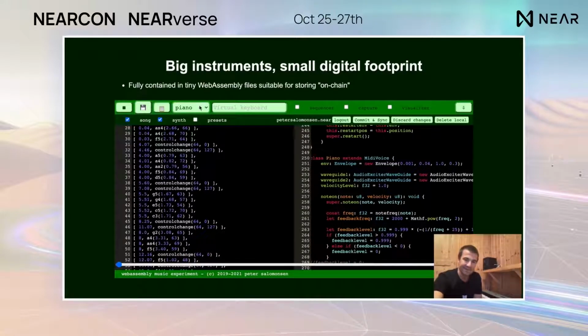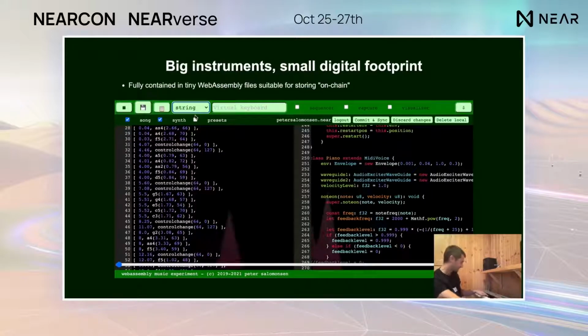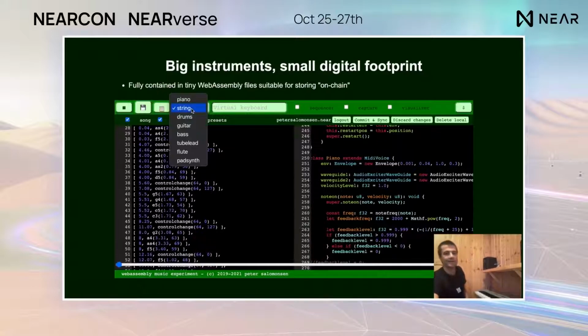And I got a few instruments here. So for example, there's a string here as well. And there are more things like the drums.